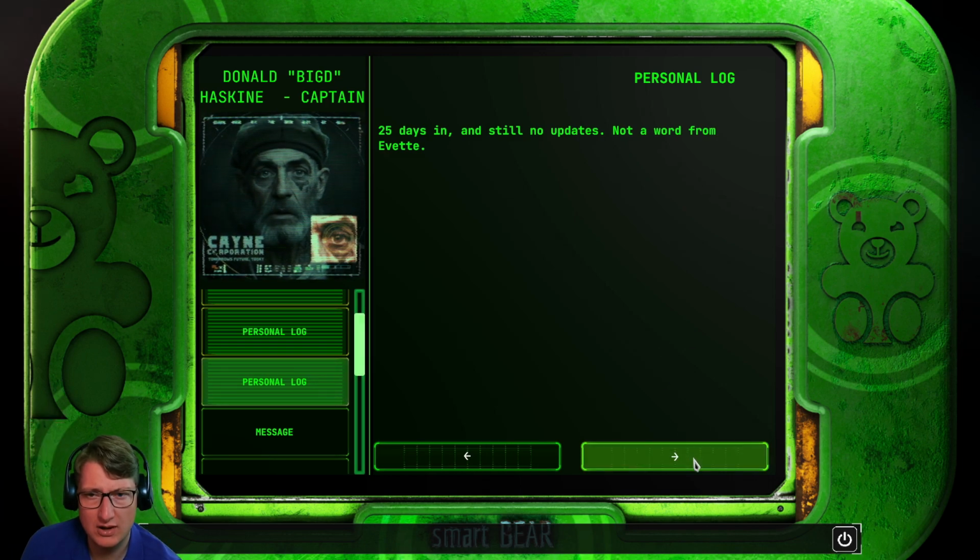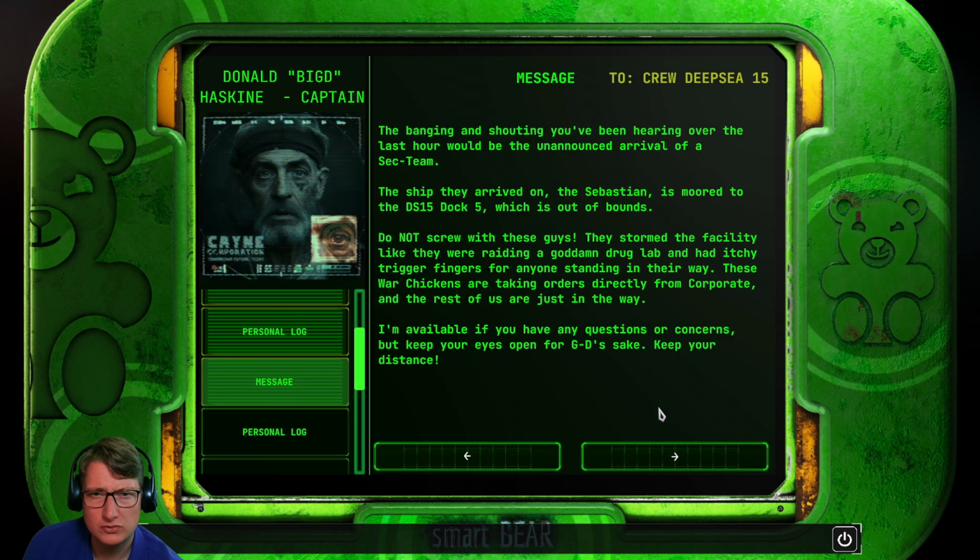25 days in, still no updates. To the crew, the banging and shouting you've been hearing over the last hour would be the unannounced arrival of a SEC team. The ship they arrived on, the Sebastian, is moored to the DS-15 Dock 5, which is out of bounds. Do not screw with these guys. They stormed the facility like they were raiding a goddamn drug lab, and had itchy trigger fingers for anyone standing in their way. These war chickens are taking orders directly from corporate, and the rest of us are just in the way. I'm available if you have any questions or concerns, but keep your eyes open for GD's sake.